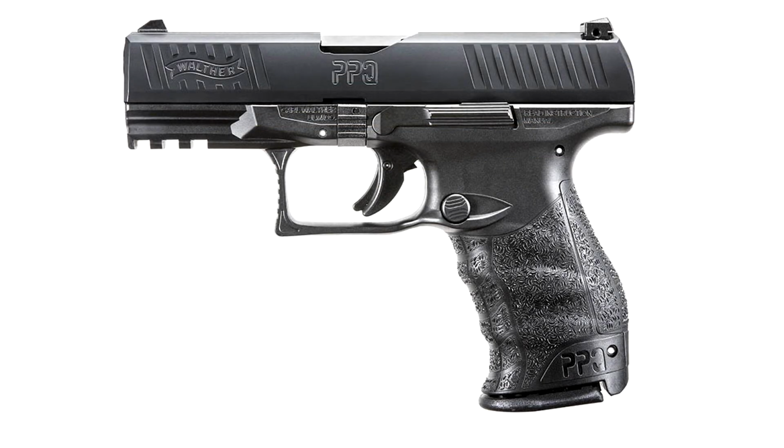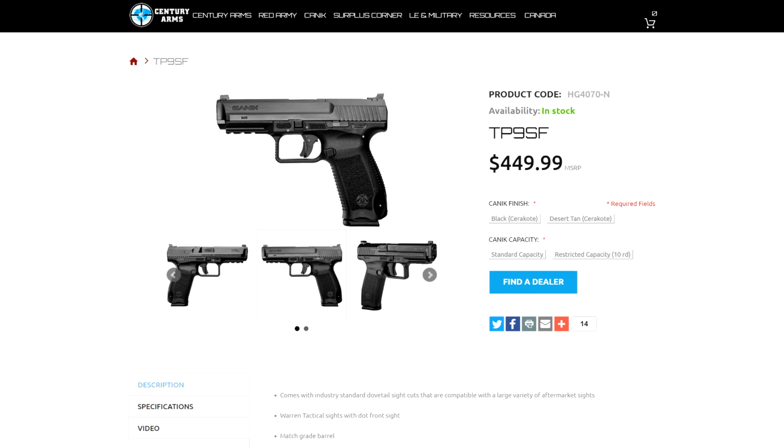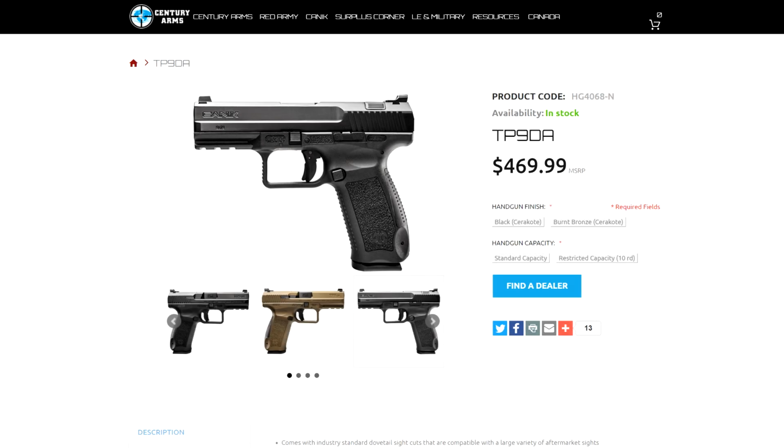When Walther introduced the PPQ, it was offered with the quick-action trigger exclusively, so subsequent Canik TP9s switched to that style as well. The first of these was the cosmic accident called the TP9SA, which had the single-action only trigger but retained the decocker button on top of the slide, so you could render your gun useless if you felt the sudden urge to lose a gunfight. Luckily, Canik wised up and introduced the current TP9SF, which dropped the useless decocker button and just functions like a normal pistol. You can still get a current production Canik with an anti-stress trigger called the TP9DA. I don't think Canik ever did the anti-stress trigger as well as Walther did, but it's an option.